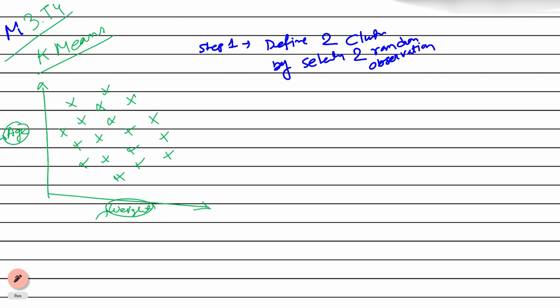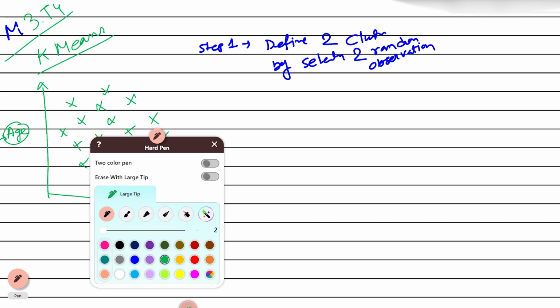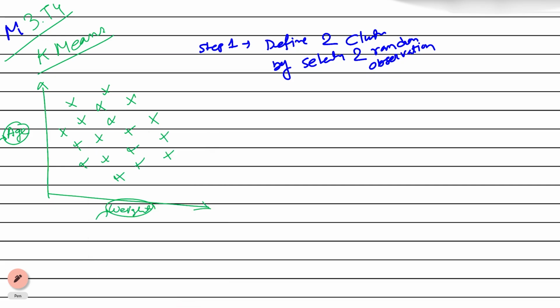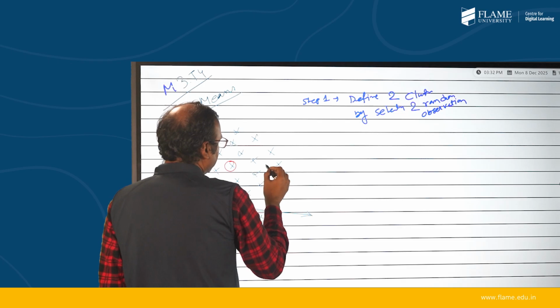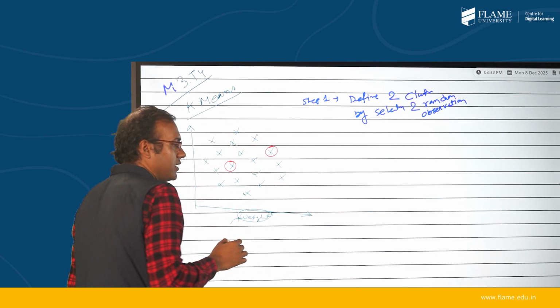So what is the meaning of that? Let's say from this data itself, I'm just changing the color, I make it red. Randomly, let's say I consider this as one centroid and this as another centroid.